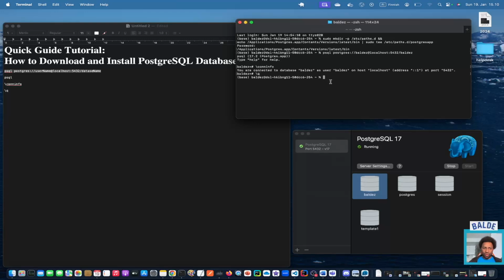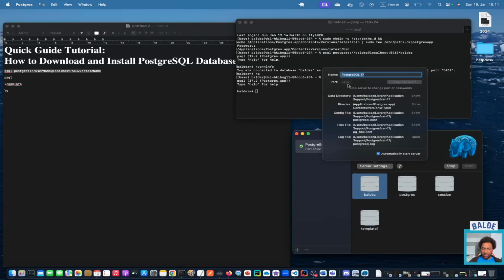We can also use psql. So as you can see, we have Bal-Dez because the setting here is done by default. So you can use this one to log in also here, because we have a default setting in this Postgres server for now. So I will show you here how you can also change your password if you want to change it.